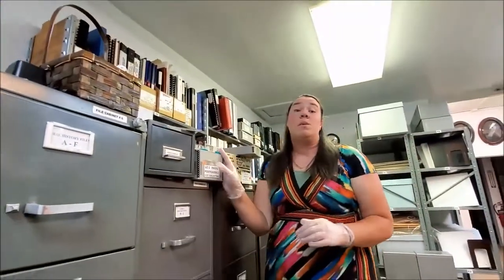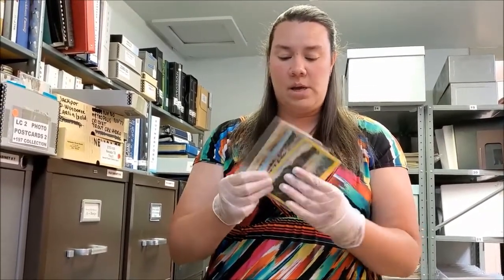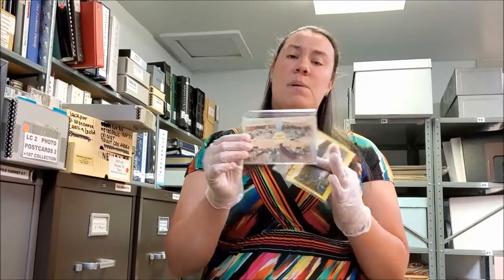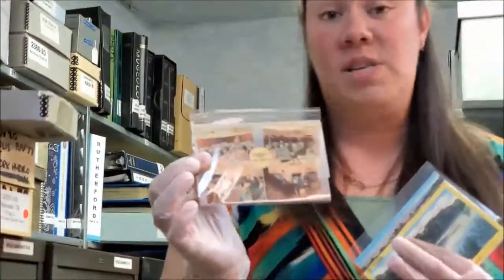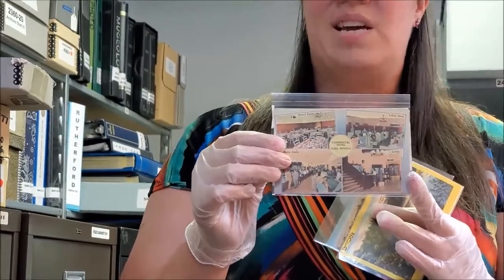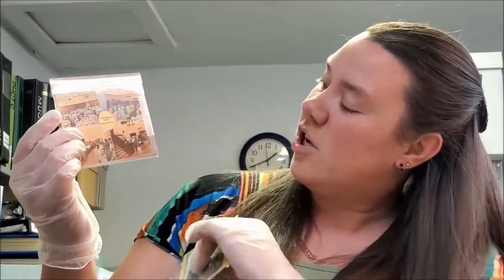There are lots of oral histories and I bet if you came in you'd probably find some for people that you know. We also save postcards — they're so cool! Postcards you can find at a gas station when you're traveling. I pulled out a couple here. This one was done by the Commercial Hotel and was probably sold in the Commercial Hotel gift store. Today the Commercial Hotel is a casino with the big polar bear on the side of the building. This shows the brand room, their restaurant, the coffee shop, the lobby, and the Monte Carlo club.